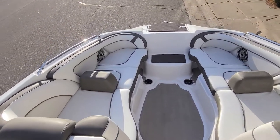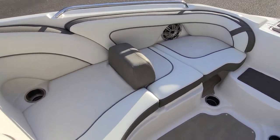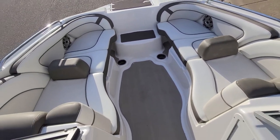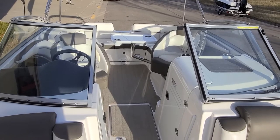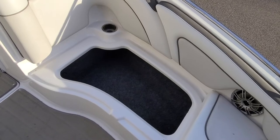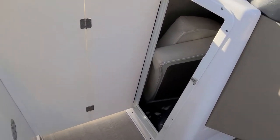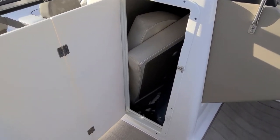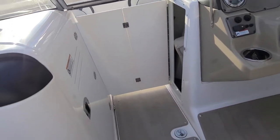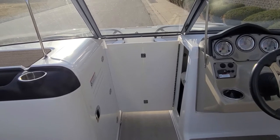Continuing to look at some of the unique features on the Yamaha, it's actually got these really neat flip up armrests in the front of the boat. Kind of a cool little feature the way they slide right under the seats. Yamaha is certainly good at creating storage in their boats. You'll see there's large storage compartments under the front seats. The side storage compartment under the console is large enough to fit both of those cushions along with all the fenders. And you'll notice that door doubles as a bow block off door to help keep the wind down while you're cruising on those cool days.